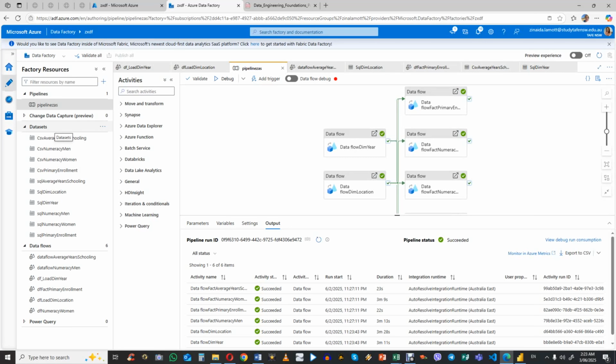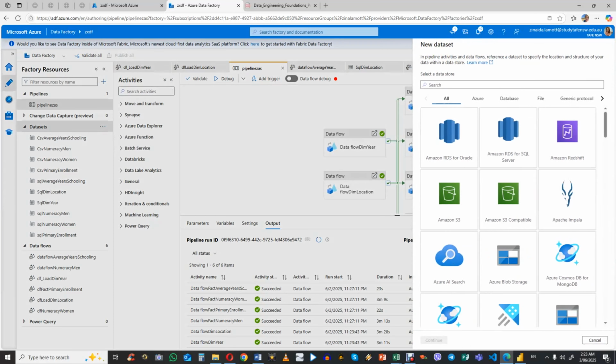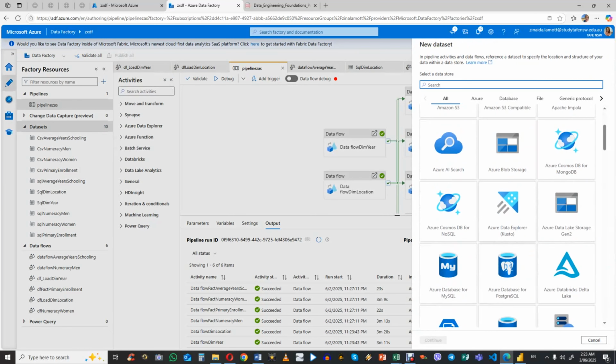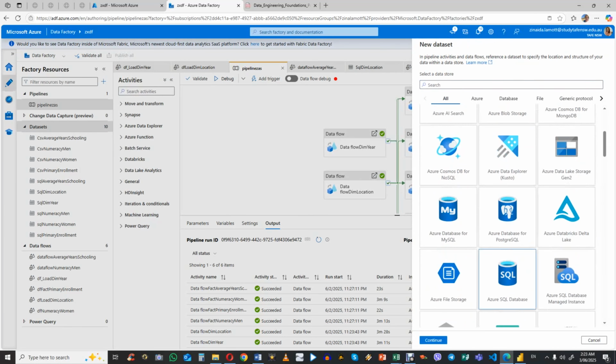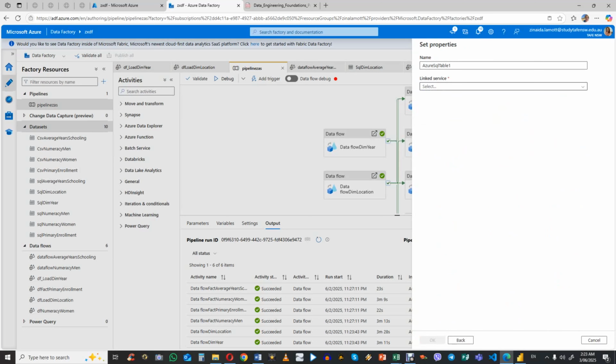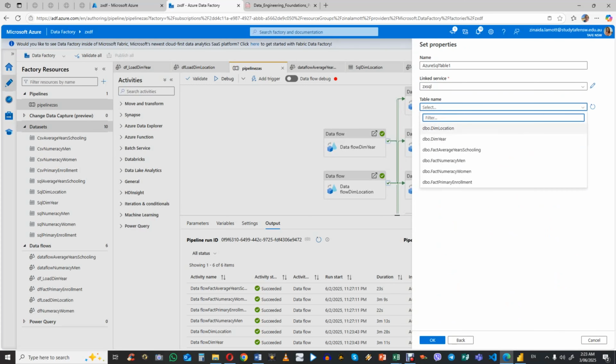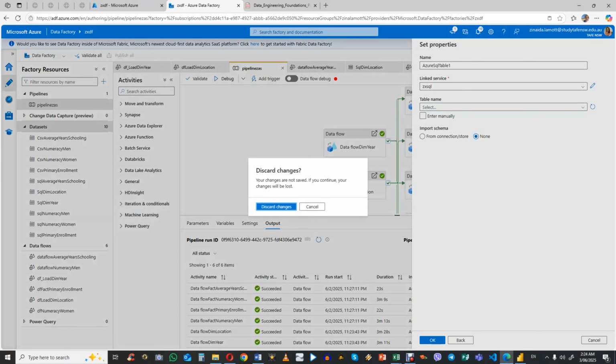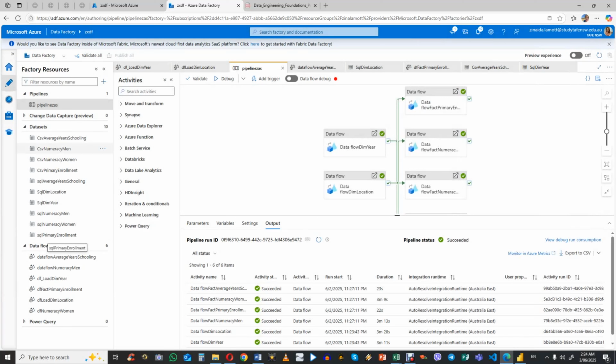And after that, again, new dataset. I created a dataset for the database. Yeah, Azure database. Continue. Select table name. Yeah, and here, because the SQL service is connected, I can see all these tables. I can choose one of them each time. There are 6 tables, and set each as a dataset. Okay, now I cancel this. So here it's all together 10 tables as datasets.